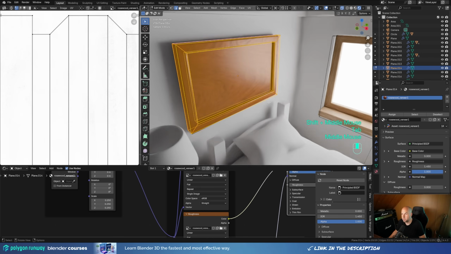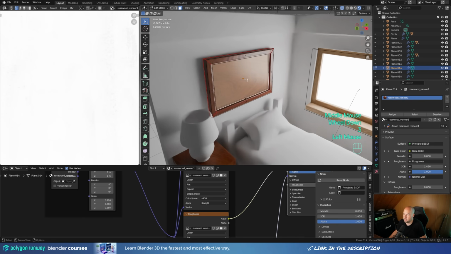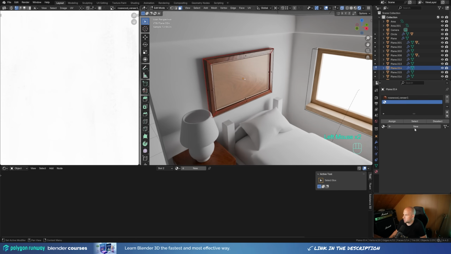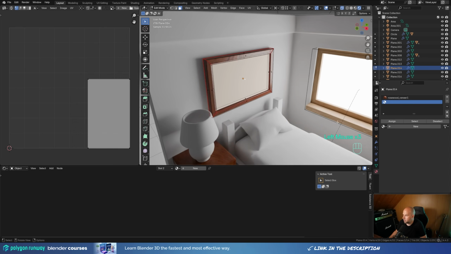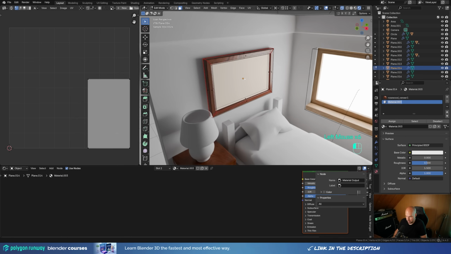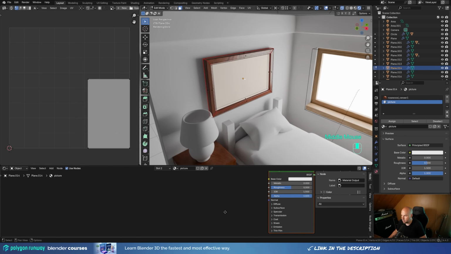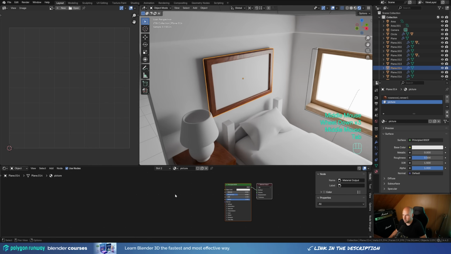But here I will add another material, so press 3 for face select, select this one, add a new material slot and hit assign, and create a new material, and let's call this picture. And I will not be importing any, but I will create like an abstract. So let's press Shift A and I'll add noise texture.